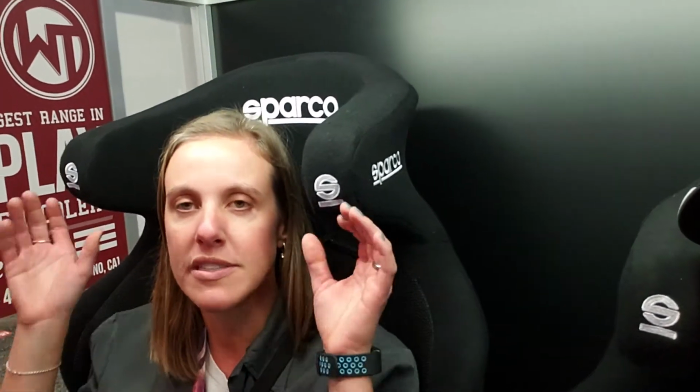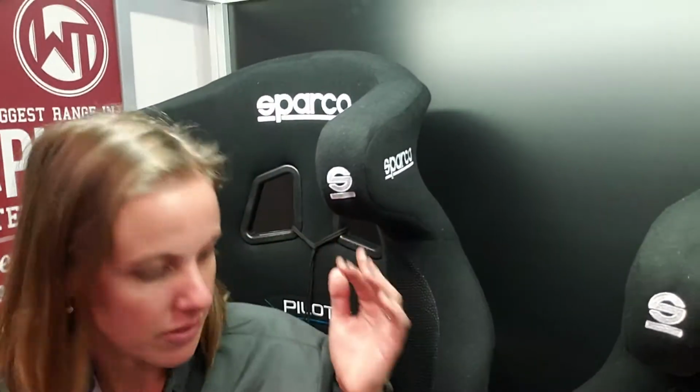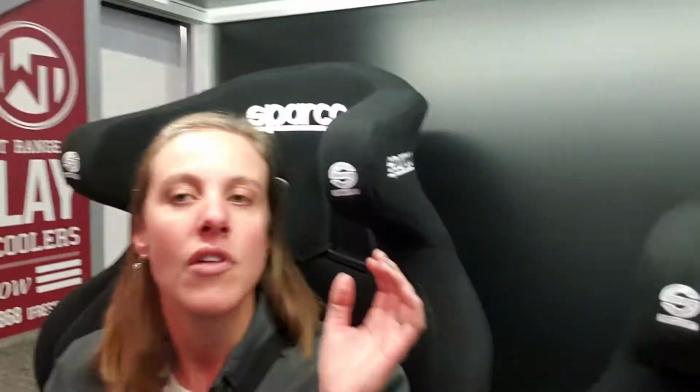So what we're finding here, let me take my backpack off so I can squish into the seat. Chrissy is in the Pilot. We like this one originally because it's comfortable enough, kind of squeezes you enough, and the containment seat is something. The headrest, I don't even know what we're calling this, the Halo, is something we're not really used to. So we're trying to figure out, is it better having it higher above where your head would be? Or the one that he's in, it's shorter and kind of next to your head.